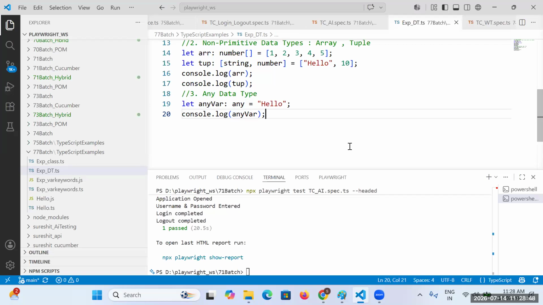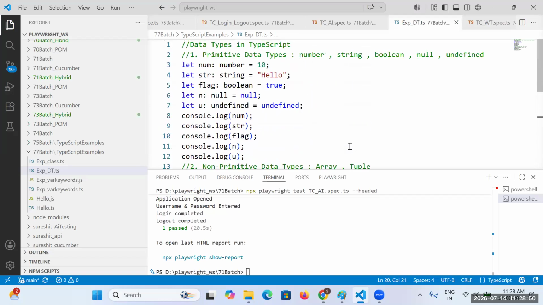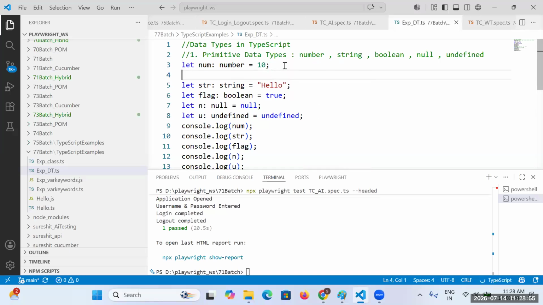And another flexibility we get in TypeScript concerns mentioning the data type. Now, see here, I can write let A equal to 10.